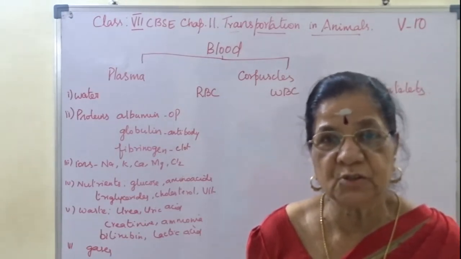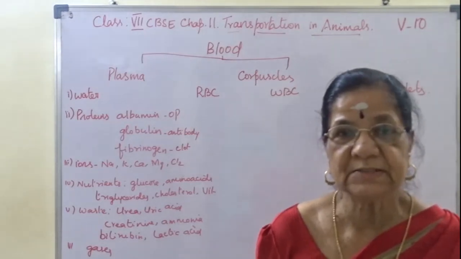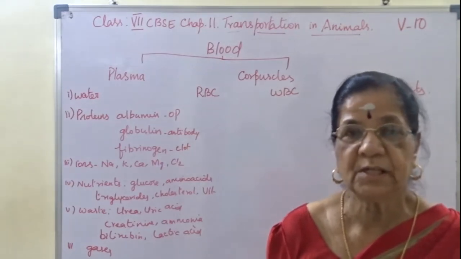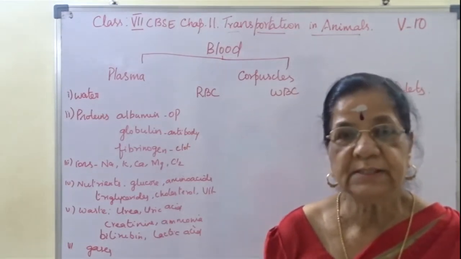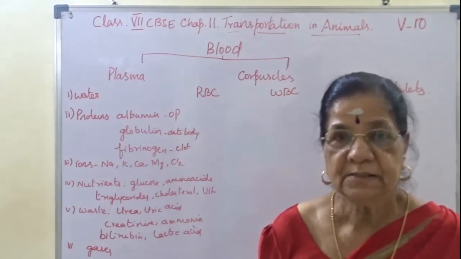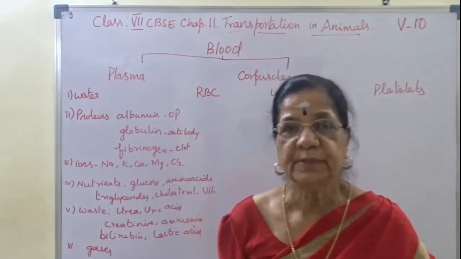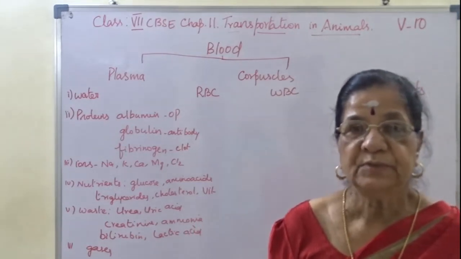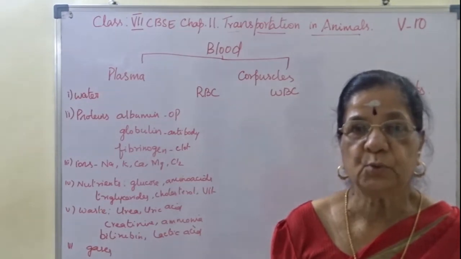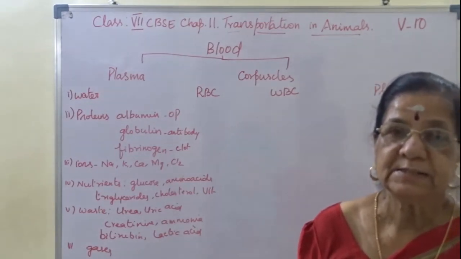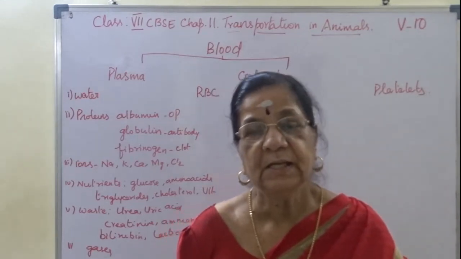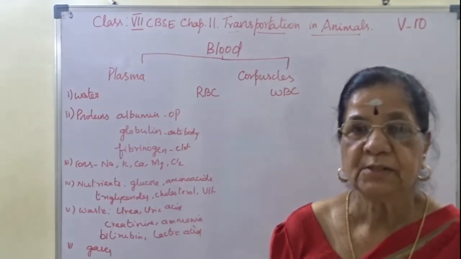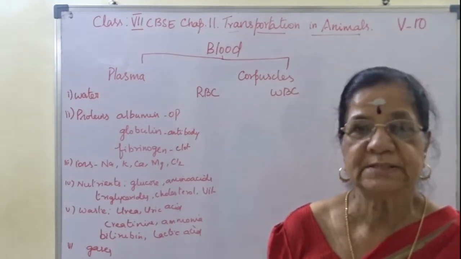External structure: the size is one's own fist. It is made up of cardiac muscle. Cardiac muscle is myogenic in nature and initiates the rhythmic activity of the heartbeat. The heart is covered by a two-layered pericardium which is filled with pericardial fluid, and it protects and acts as a shock absorber. The heart itself is supplied with coronary artery and coronary vein for blood circulation.